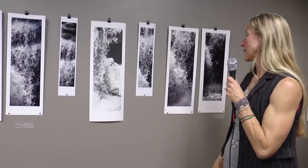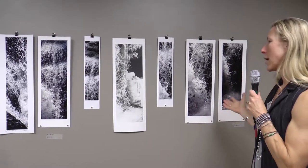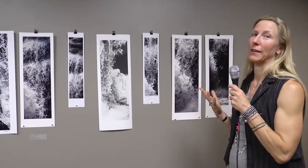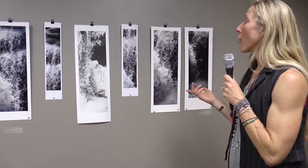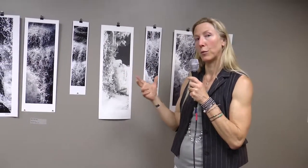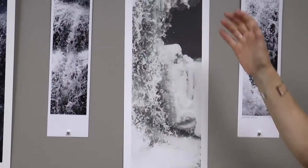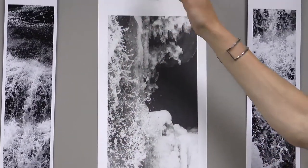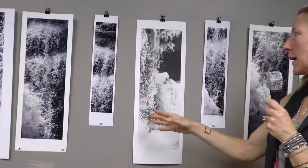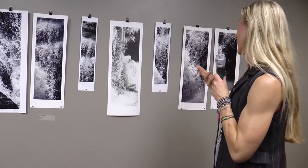That in and of itself is an art form, even besides her photographic skills, which are phenomenal. The way in which she arranges them is just mind-boggling in the best of ways. These do seem like black and white, but in fact that was just the natural state they were taken in — it was very, very cold, taken in the fall. The other idea Jude was playing with was an almost Japanese calligraphy feel. She had actually printed some of them on rice paper with different ideas she was playing with when she did these.